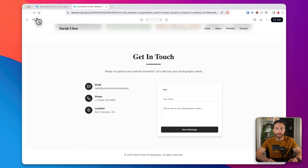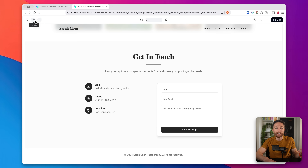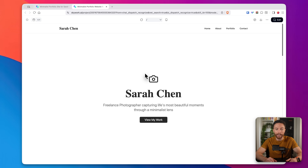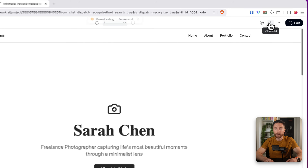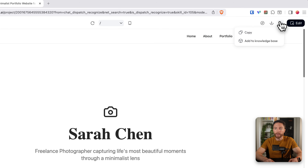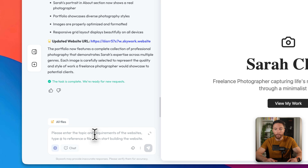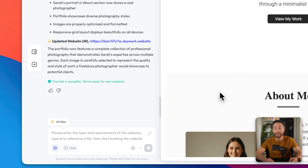This is the preview section. If I click on the code tab, you can see all of the code. I'm not a coder myself — it doesn't matter because I just use the preview tab to see what it actually looks like. Once you're happy with it, click the download button to download all the code and use it however you want. Or click the three dots and copy the entire thing to use anywhere — on GitHub or with your own hosting. If you want to make any changes, minimize this and describe what changes you want in the chatbot on the left, and the agent will go make those changes for you.